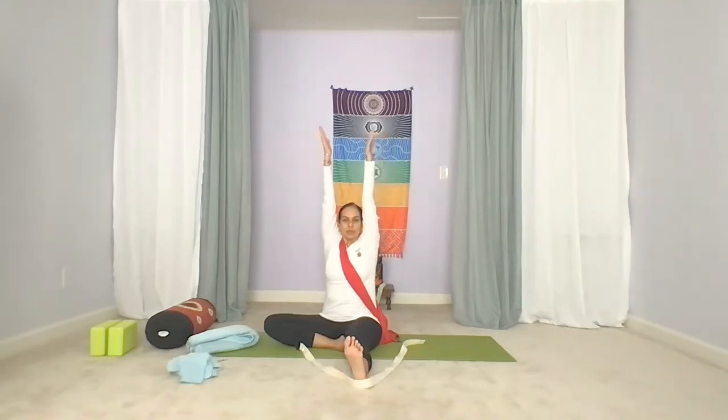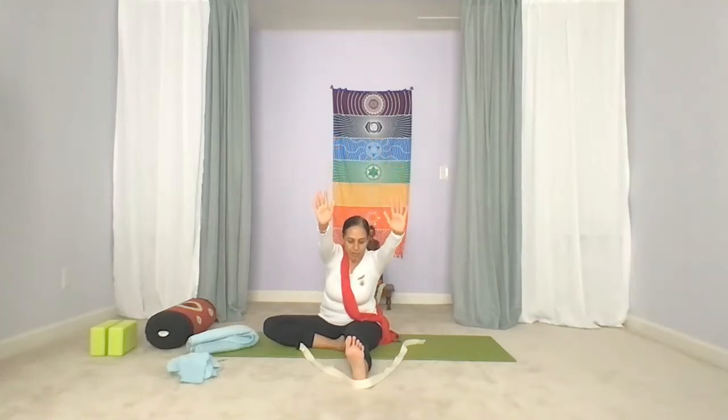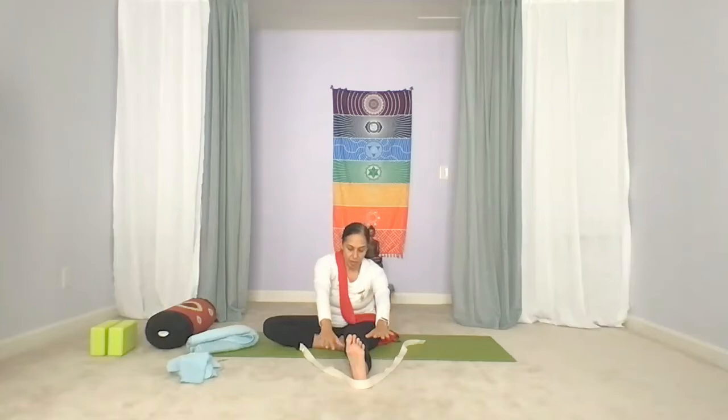Sit straight. Inhale, both hands up. While exhaling, pull the belly in, folding from the hip crease. Fold straight forward. We're not rounding the back. See where the hand falls and just touch that point of the leg. Keep the gaze about a foot away from the toes. That will help keep our head high.